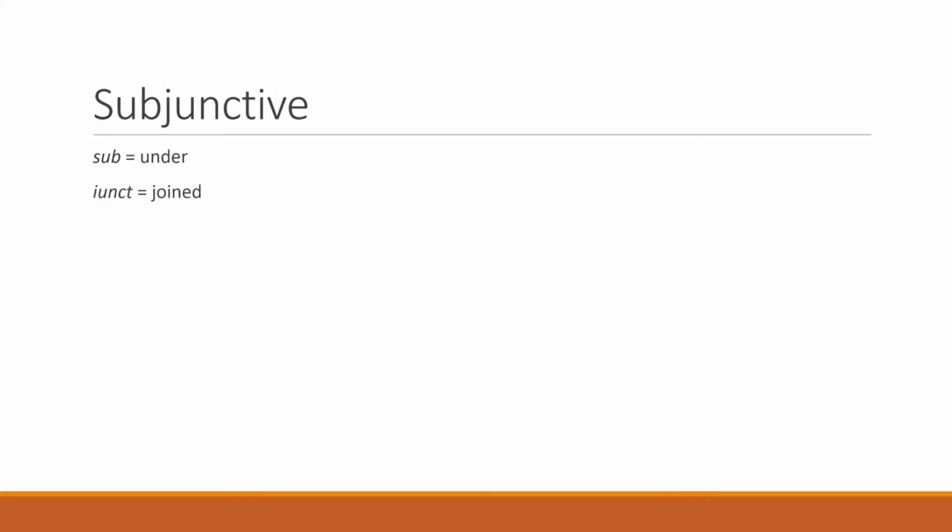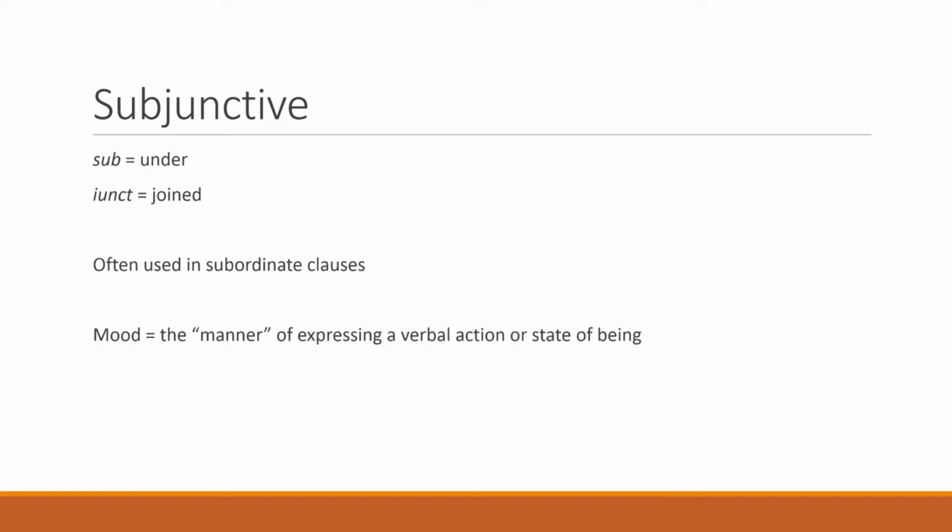Mood is a new element of verbs. It just means the manner of expressing a verbal action or state of being. There's two moods. The one that we've met so far, every verb that we've ever talked about before this chapter, is called the indicative. Indicative is fact. There's no debating, there's no wishy-washiness about it. Indicative verbs indicate something that is factual. The subjunctive, the new one we're talking about now, can express things that sort of are. Something that's potential, something that is tentative, hypothetical, ideal, or unreal. They're ethereal. They're not really facts yet. And we'll see some examples in how this operates.